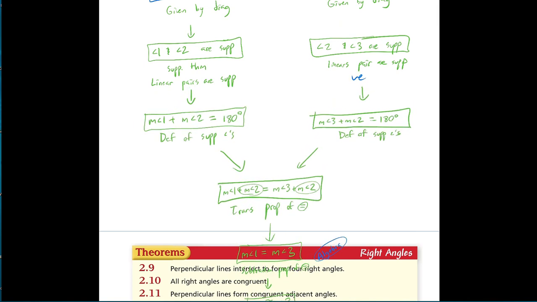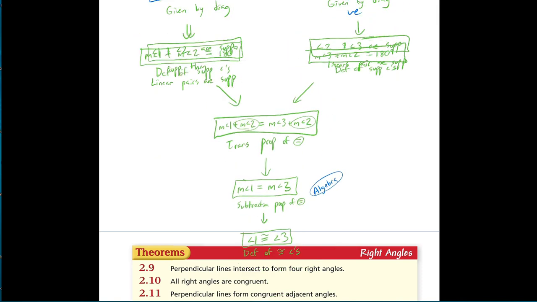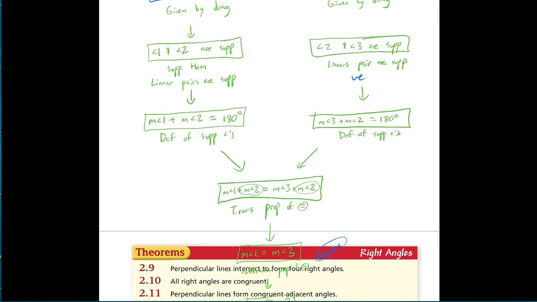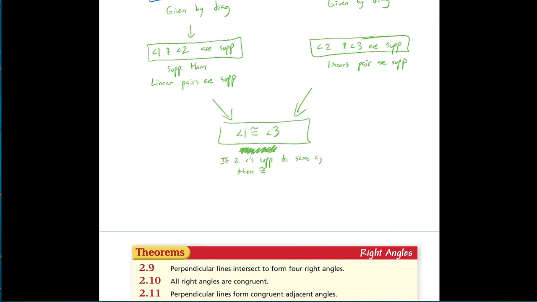See, linear pairs are supplementary, so then it takes you to 180, takes you to 180. So that's what we're doing when we say, I'm putting a theorem here. So I'm actually going to back up and say, I don't want to put all 1, 2, 3, 4, there's more steps, so there's 5 steps total. Instead of 5 steps, I'm going to just say, boom, 1 theorem, 1 step.